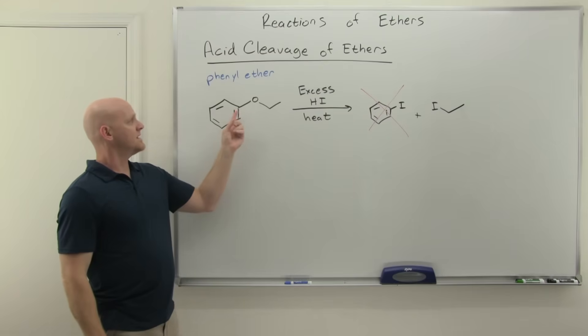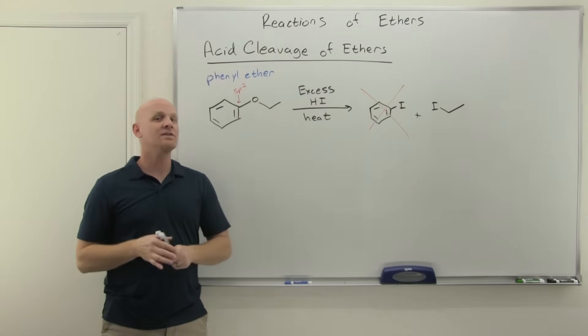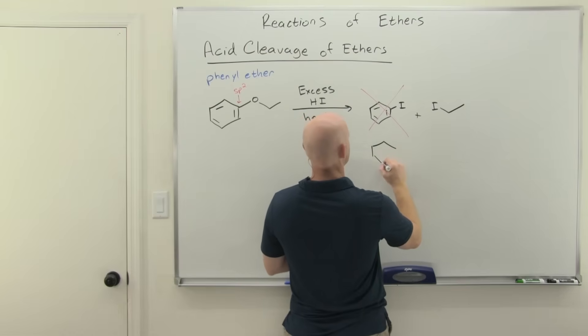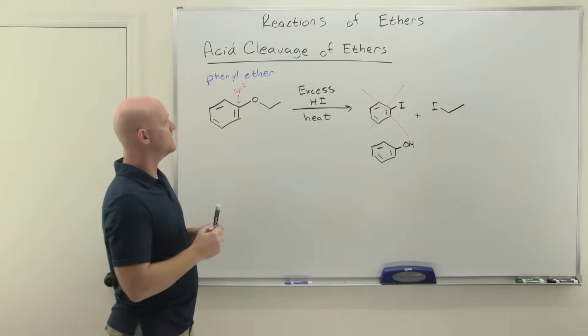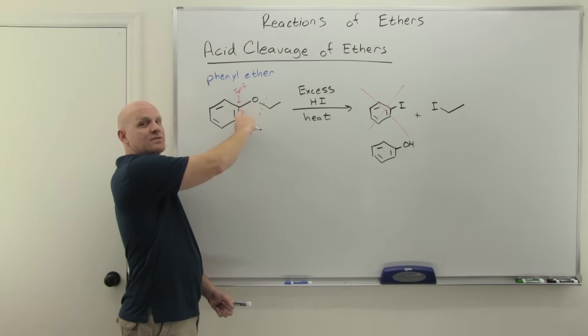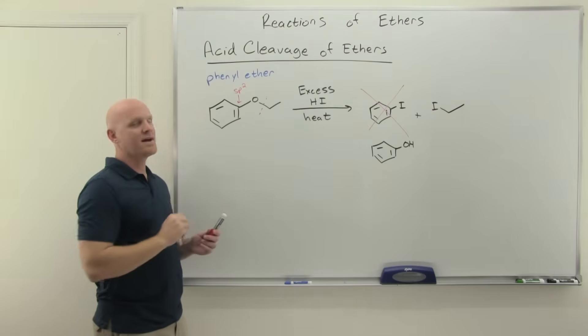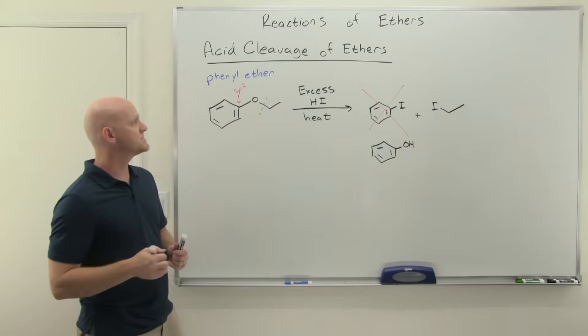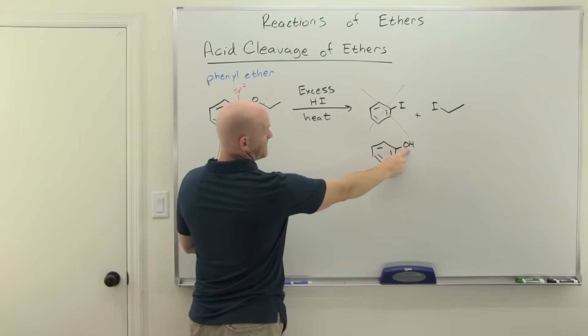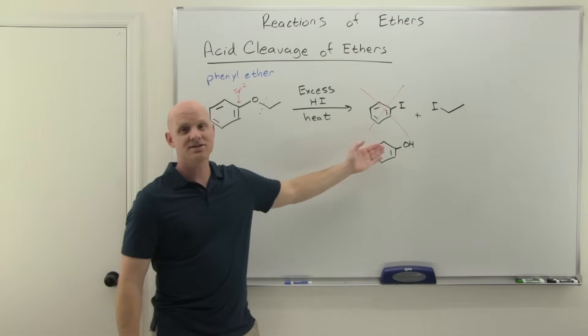The key is that on that side of the oxygen, you've got an sp2 hybridized carbon. You might remember you can't do SN1 or SN2 on an sp2. That's the problem here, and that's why substitution is not going to occur there. You're still going to be left over with phenol. You can break this bond and make that alkyl iodide, but you can't break this bond because you can't do SN1 or SN2 on an sp2. The carbocation that would result would not be stable, less stable than even a primary carbocation. And backside attack is completely blocked, so you can't do SN2 either.